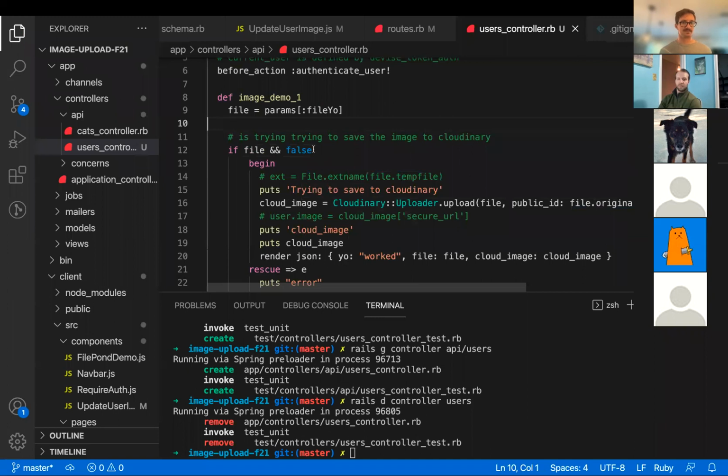Is it only going to run if there's no file? Since I put this false here, it's just never going to run. Because I thought it would be saying if file evaluates to false, which would only happen if there isn't a file, then begin.